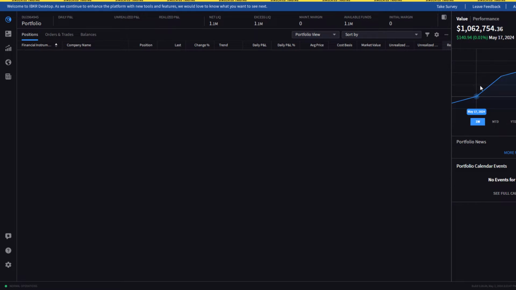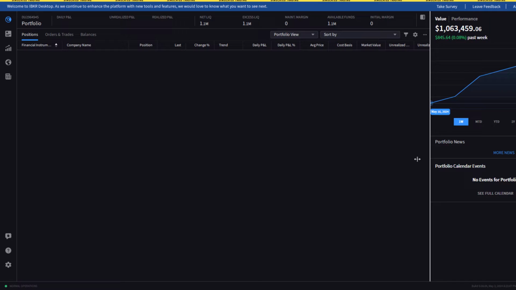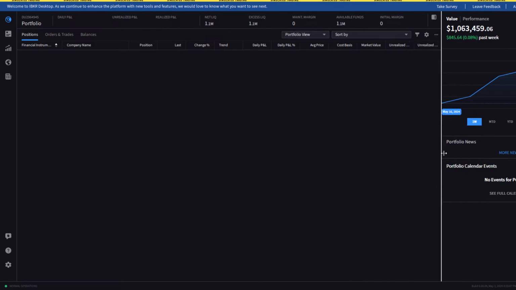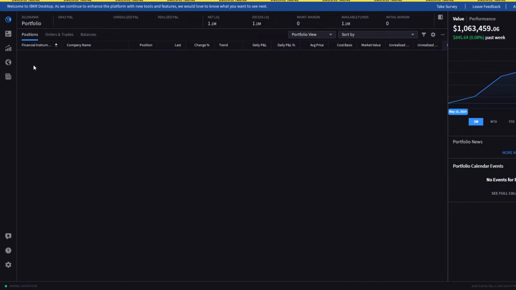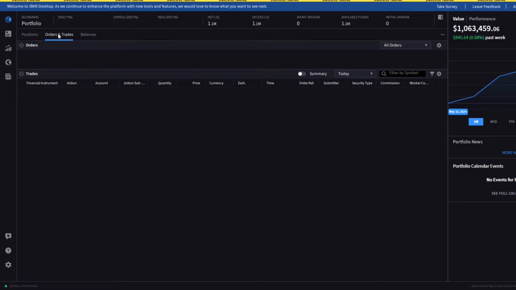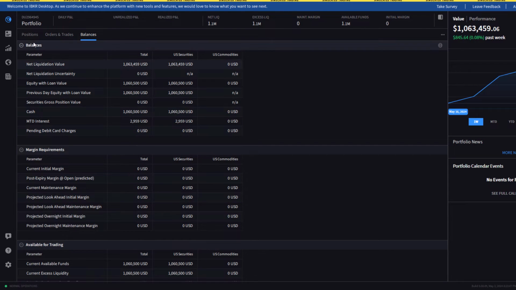So now it's going to pull the platform up as such, and you can see that the layout is very similar to the Thinkorswim platform. We can grab and move and make these bigger or smaller. We can click along the side. Obviously, we're in the portfolio, which would show any positions, and we can click to see any open orders and our balances and so forth and read those details.